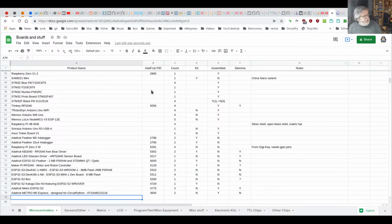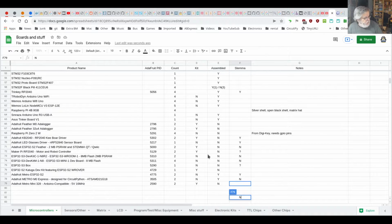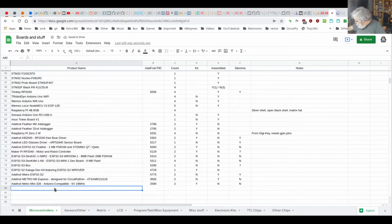Okay, so that's the spreadsheet. And a Control V. And what did I say? 2590, like so. We have 2. Yes, it's a kit. I have to assemble it. No, it's not assembled. And does it have a Stemma port on it? I believe it doesn't. Nope. It does not. Okay. And there's 2 of them in here, so they need assembly.